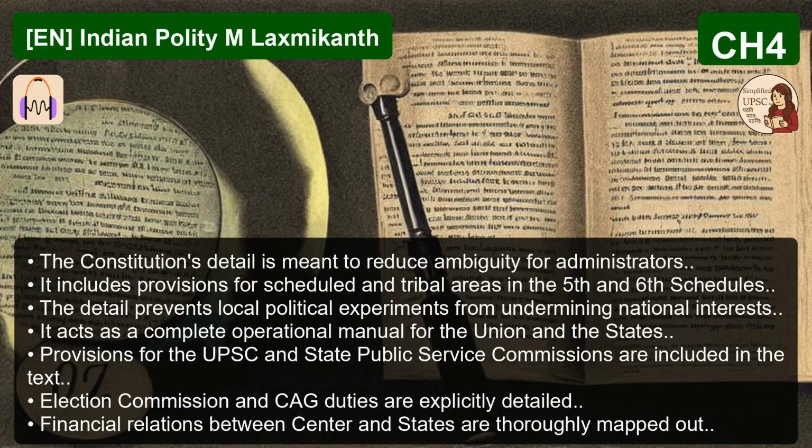What's the second factor? The second is the federal structure we adopted. It required a very detailed definition. Unlike some federations where conventions sort of govern the center-state relationship, our Constitution had to lay out elaborate provisions for everything. Like what, specifically? Well, from the allocation of legislative powers in Articles 245 to 255, to the financial relationships, to the mechanisms for resolving conflicts, nothing was left to chance. Got it. And the third factor?